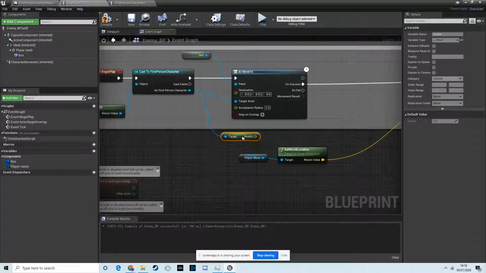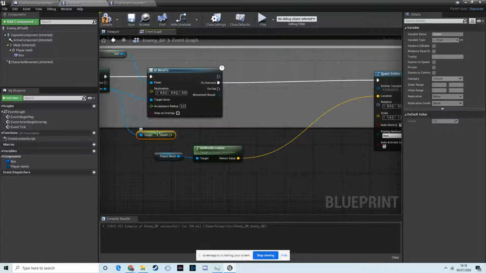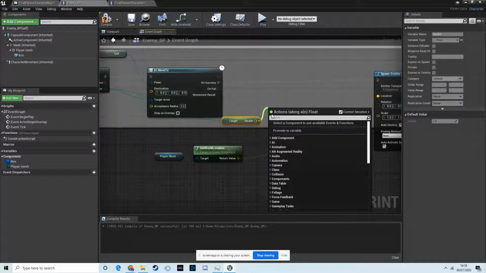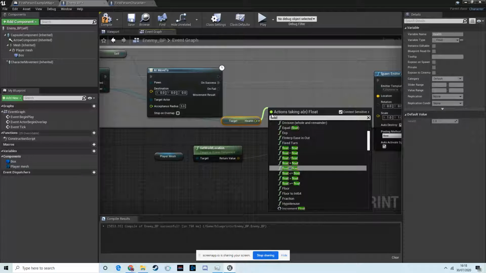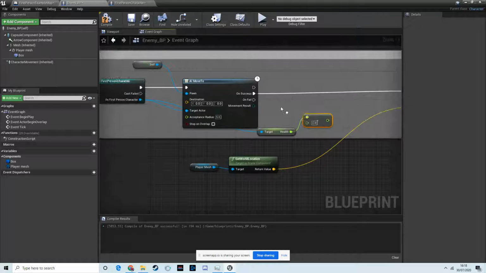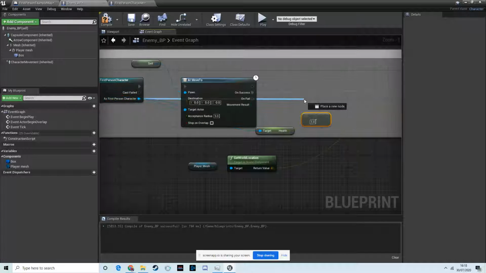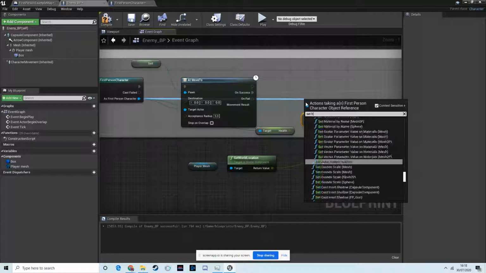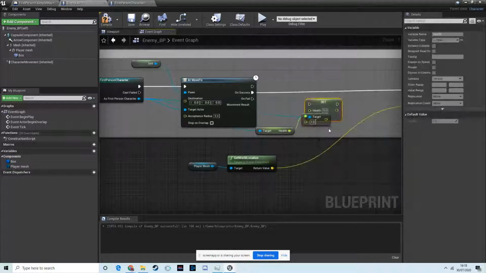So now we can do stuff with this. And what we want to do with it is minus, so a float minus a float. So we want to take some health away. And then in order to set that now, we just come back here again, and drag out from it and type set health.